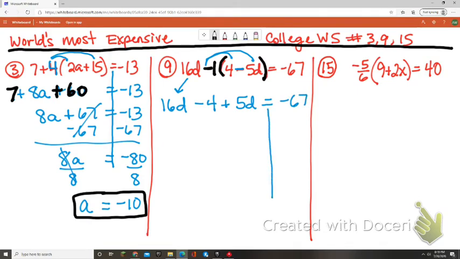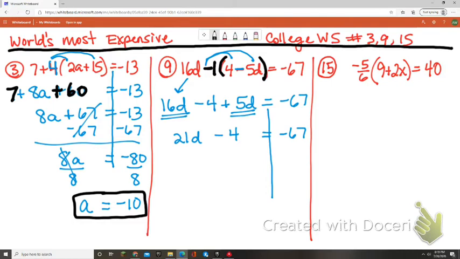So here's my equal sign. I'm going to start working on both sides of the fence to undo things, but before I start, again, I want to combine like terms. So I have 2 terms on the left side of the equal sign that have a D in them. So I am going to combine 16D plus 5D, which is 21D, minus 4 equals negative 67. Now, some of you said, why didn't you add 4 to both sides in that last step? You could have. So sometimes there's more than one thing you can do to solve the problem, but you need to make sure that you are just comfortable with the process no matter how it's presented to you.